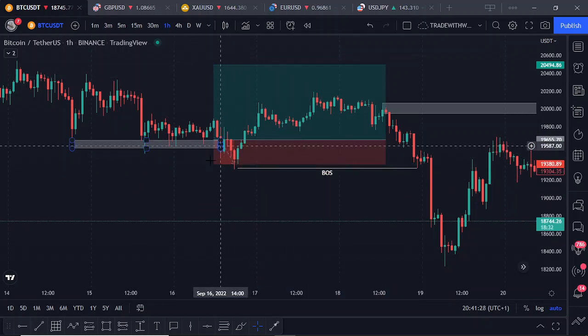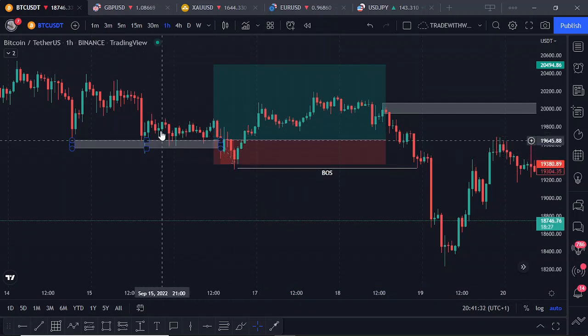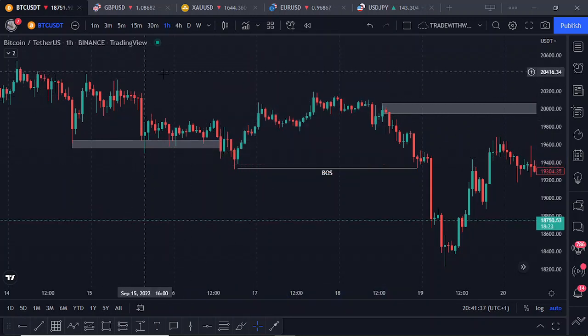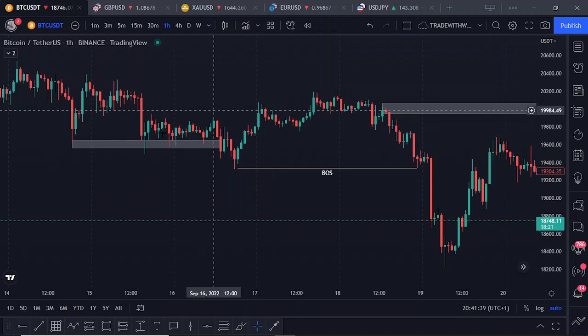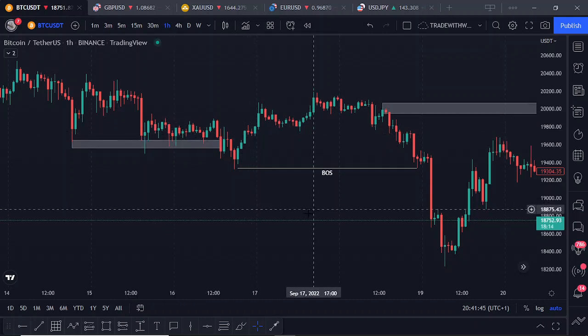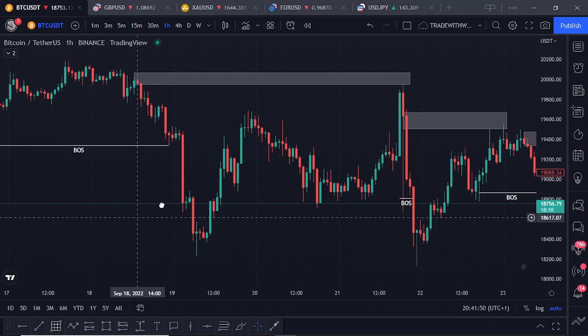You can add this as a confluence. Tomorrow we're talking about adding liquidity as confluence with your demand and supply. But now we're just looking at how to identify liquidity. So now you've identified liquidity because there's a lot of buying pressure over here. Okay, so let's look for liquidity with selling pressure also. Let's look for resistance.